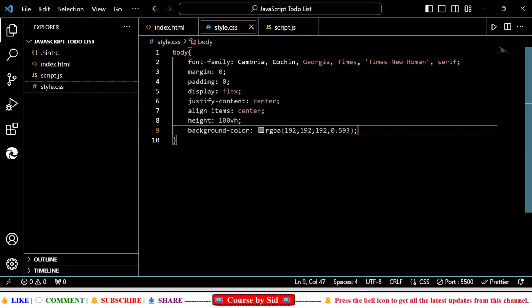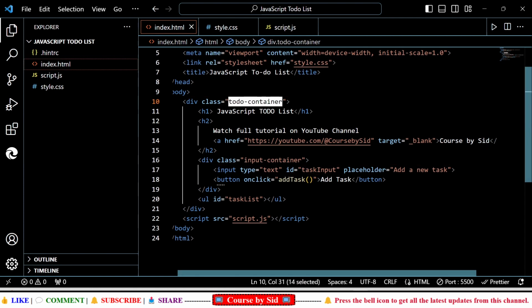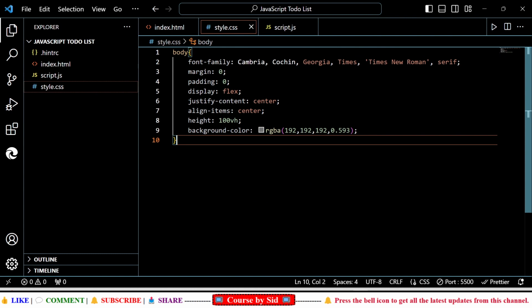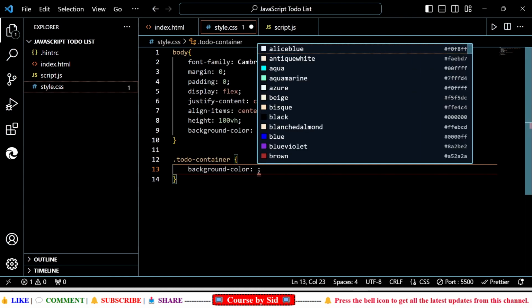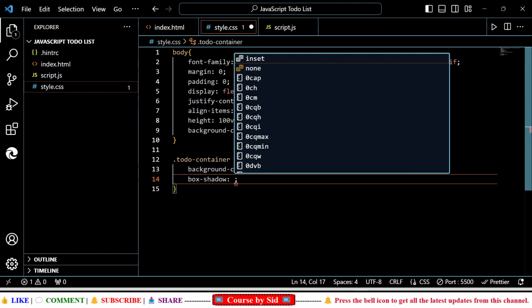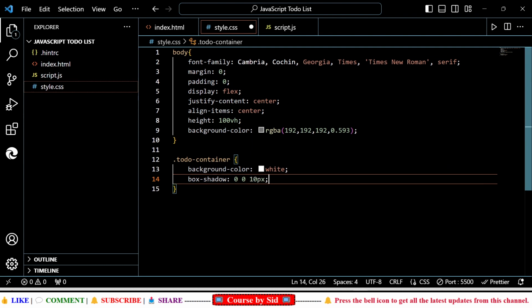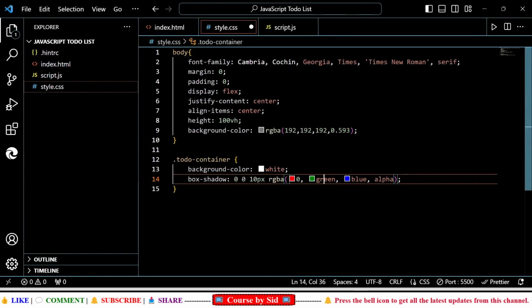So it looks good. We'll further see the styling. So I'll open my index.html file, and here I'll copy this container class, right? I'm going to style this one. So I'll just say dot, since it's a class, and here I'll say the background color is going to be white. Box-shadow also I'll provide over here, and this I will say 0, 0, 10 pixel, and then the color also I just need to mention. So I'll say rgba, and this one is going to be 0, this one is also 0, this one is also 0, and this one is 0.1, right?